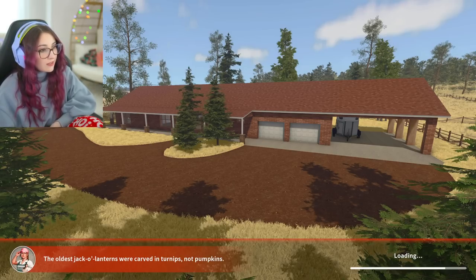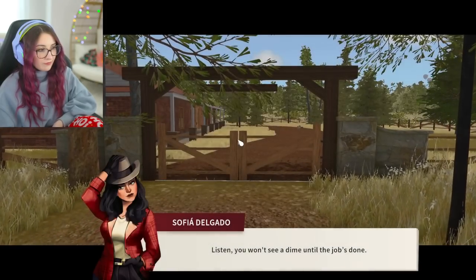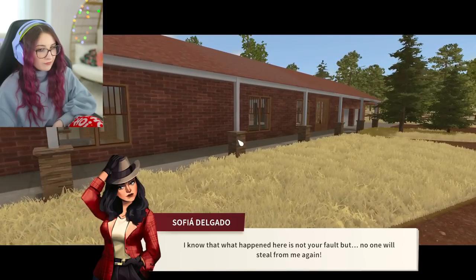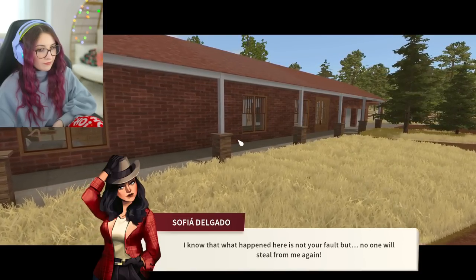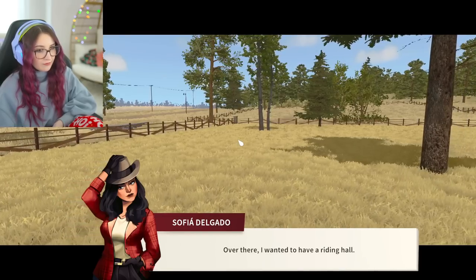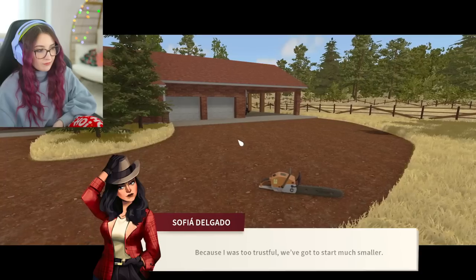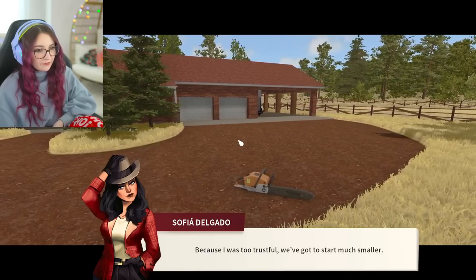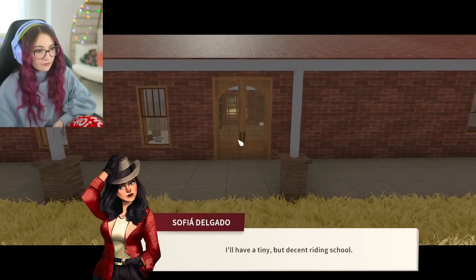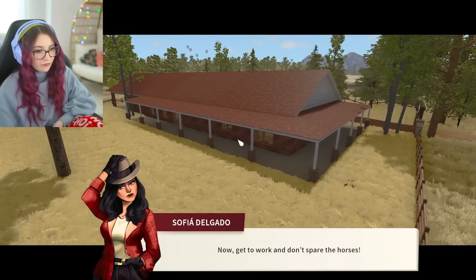Emro, thank you for the 6 months, and Kaylin, thank you for the 8. Listen, you won't see a dime until the job's done. I know that what happened here is not your fault, but no one will steal from me again. See? This thing here was supposed to be a stable. Over there, I wanted to have a riding hall. Finally, apart from the other horses, 2 broncos for my sons. Because I was too drunk. So quiet. I got to start much smaller. I'll have a tiny but decent riding school. Everything you gotta do is on your list. Now, get to work and don't spare the horses.